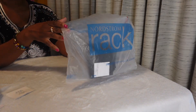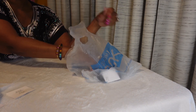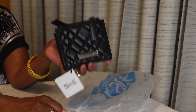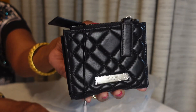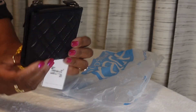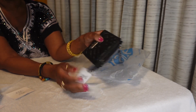Okay you guys, so I want to share with you a few items that I purchased from Nordstrom Rack — there are three items. The first item is this wallet. I have been on the hunt for the perfect black wallet and I hope that this will fit the bill. It's by Kurt Geiger, and it opens like this — beautiful smooth, buttery quilted leather, and I love a wallet with a full-length bill compartment.